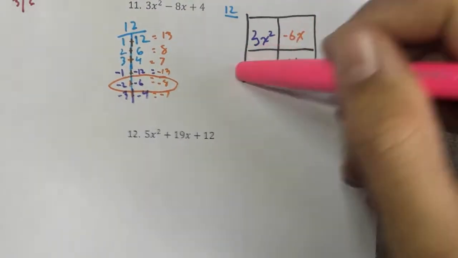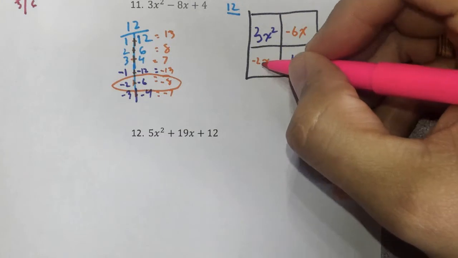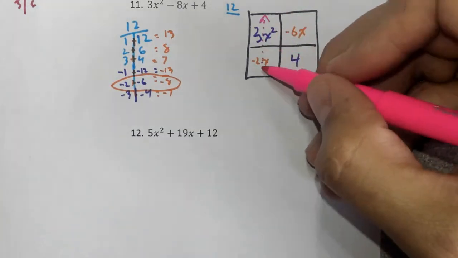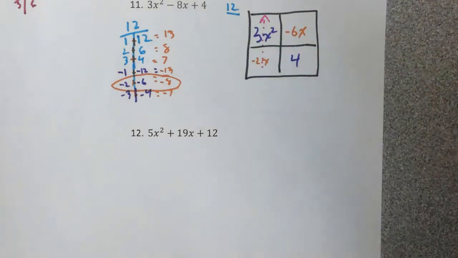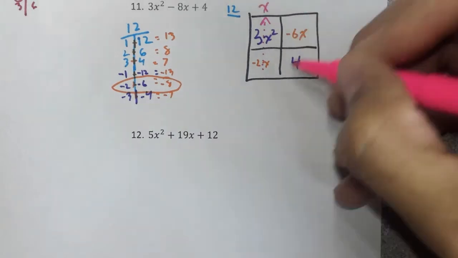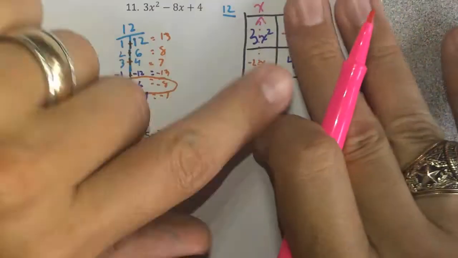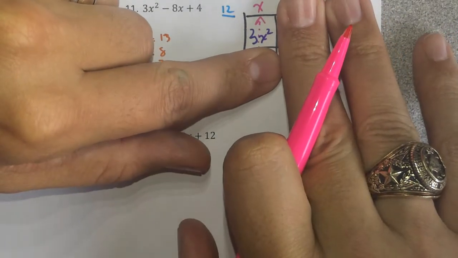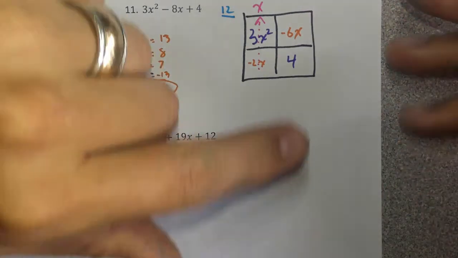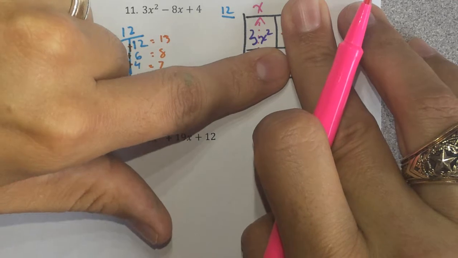Okay, now that I have all my boxes filled, I'm going to take my very first one and do the GCF up through here. -2 and 3 have nothing in common, which means that it's just going to be this x. x and x squared have an x in common. Now that I've done the GCF there, I'm going to figure out what I need to multiply. Do not do GCF all the way through. It works most of the time, but there are some examples I'll get to in hopefully the next video where that does not exactly work.